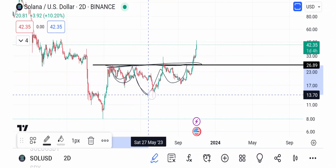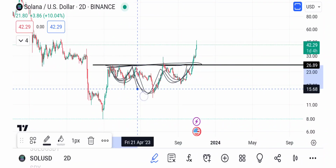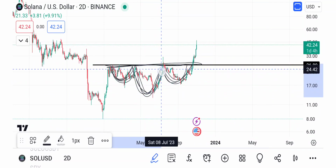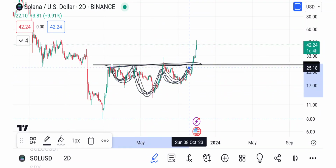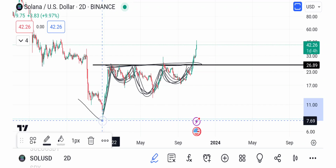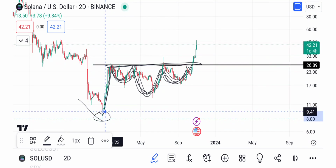And what is that? Knocking on the door, knocking on the door. Does anybody know? That, my friends, is a classic pattern. It's an inverse head and shoulders pattern. So we have our left shoulder, we have our head, and we have our right shoulder. And then more importantly, we have this massive impulse to the bottom. If you look at the RSI, we also have some divergence from this wave to this wave, which basically said, hey, we're looking at a bottom here pretty soon.